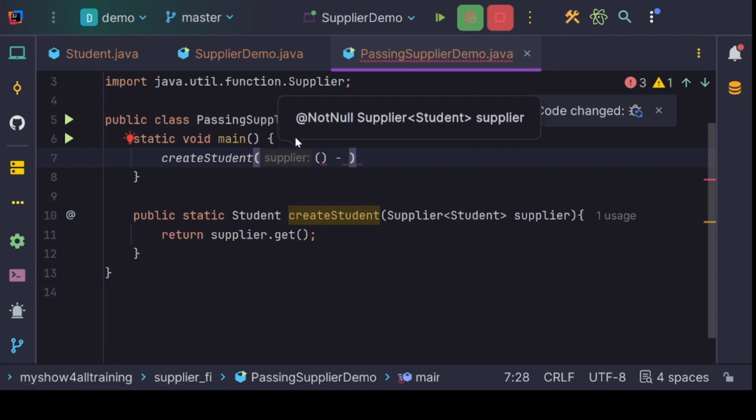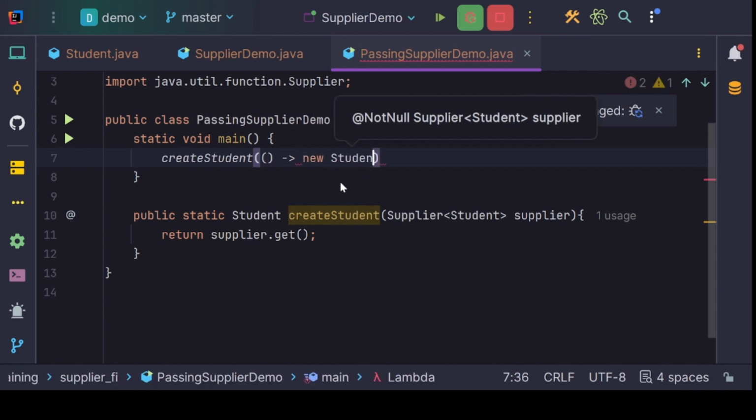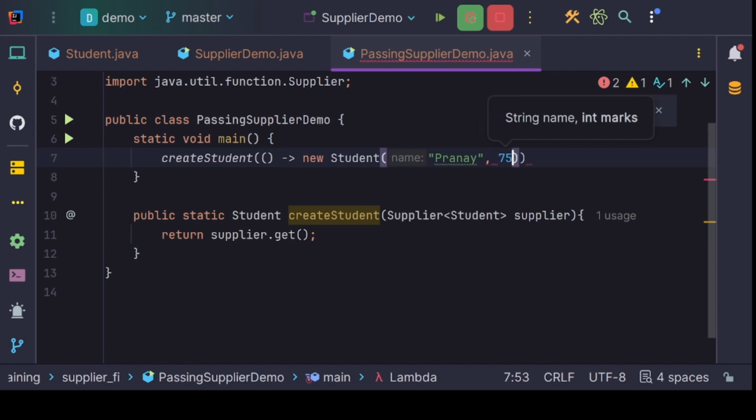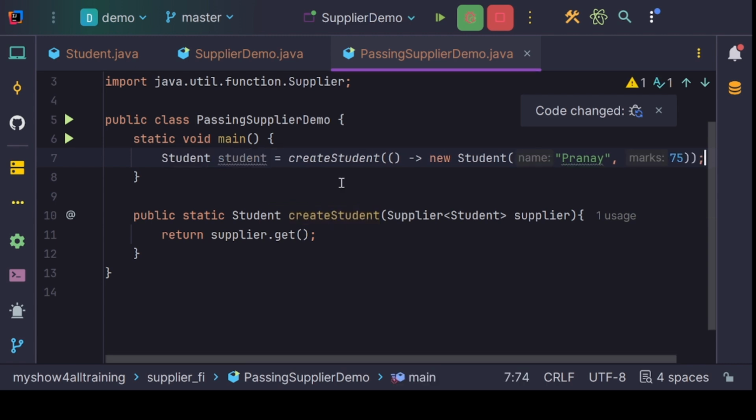Now we are passing the supplier as an argument here, as a method argument. So new student whose marks is 75. So we should return the student object. Fine. And let us try to debug this.